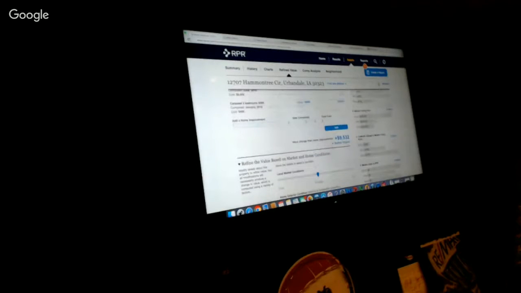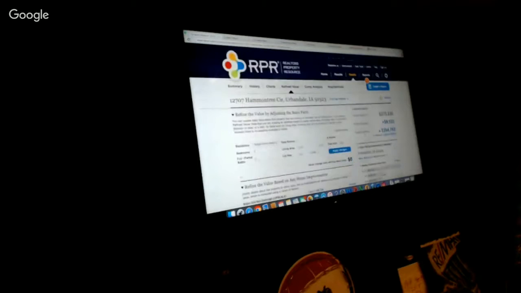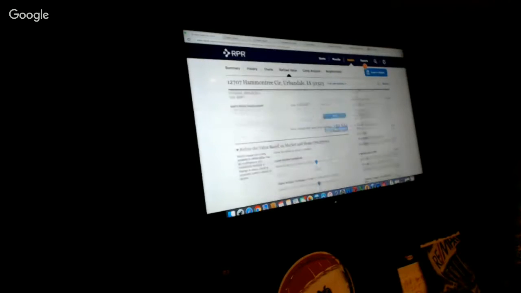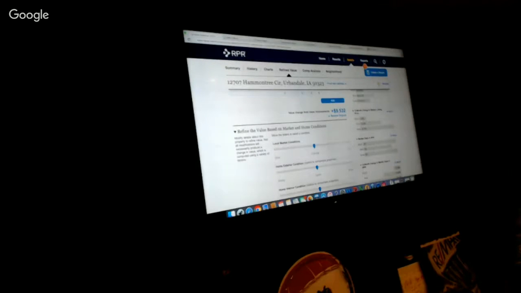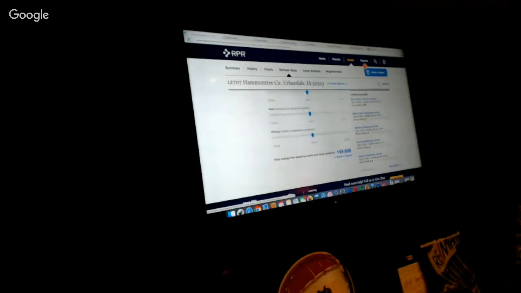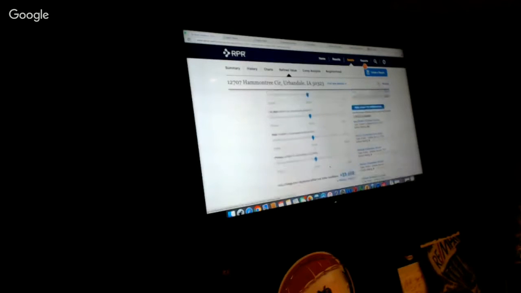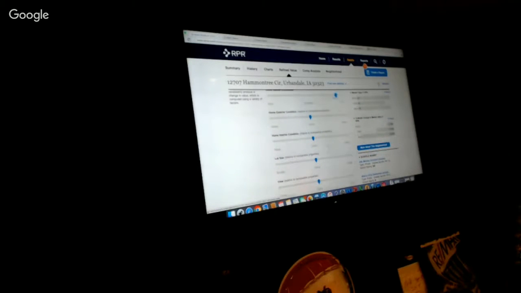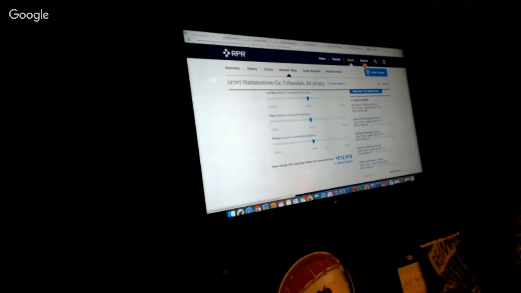All right, now you see that I've just added $9,500 to the cost of this house. If I go up to the top, you can see that the value is up to $284. Another way that you can, and you don't always have to do the refined value, market and home conditions is another way that you can refine the value. Local market conditions. I hear it's kind of hot around here. So you can slide that up to where you think it is. And when I go down the bottom here, I just added another $9,000 to this house. If I go up a little further, I just added $12,000. So you have to make the decision on how hot you think it is.